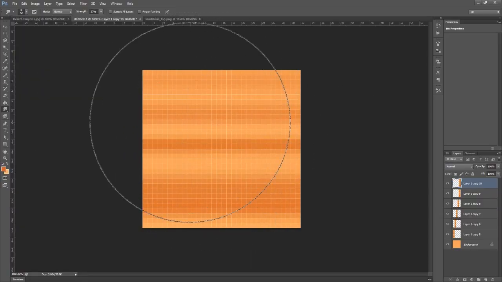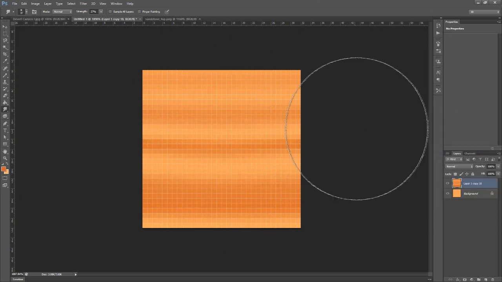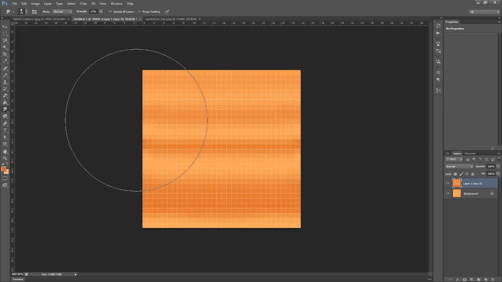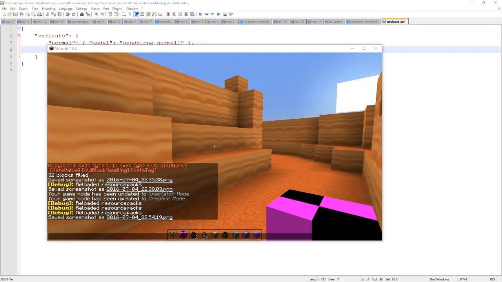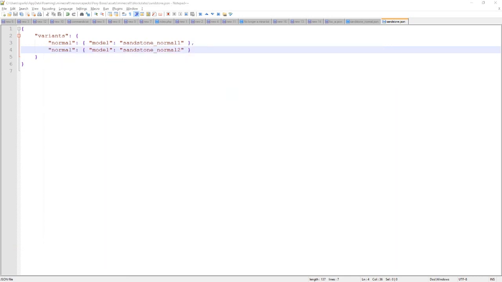Turns out that you don't edit the model file for the sandstone. You create a new model for each variant, and you edit the model file, the block data file, the metadata file, instead of the separate one.